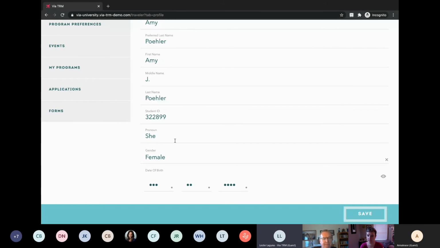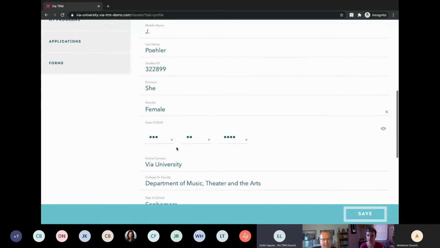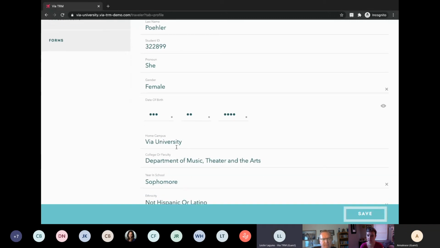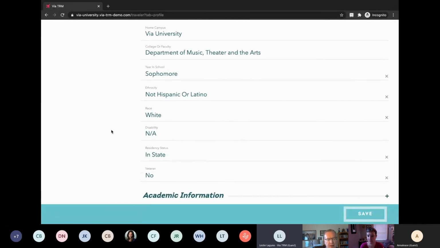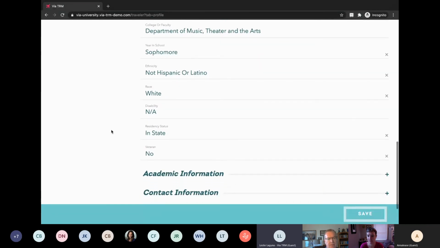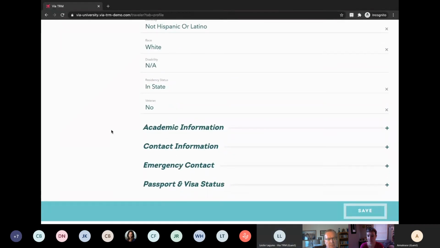Well, if the student has the information that you're requesting on the application filled out in their traveler profile here, any of that information will auto-populate onto the application so that it makes it easier for the student. So it's very beneficial for students to have information already filled out in their traveler profile, so that it saves them a step when they go to fill out their application or their form.